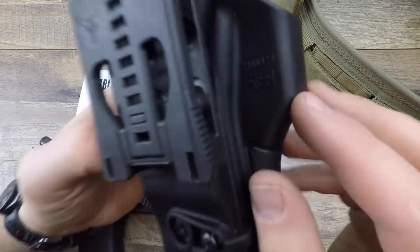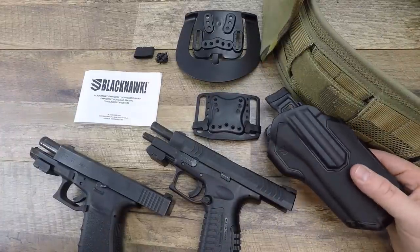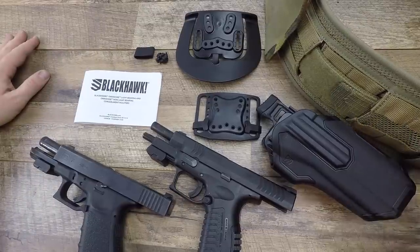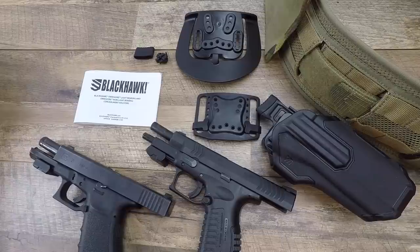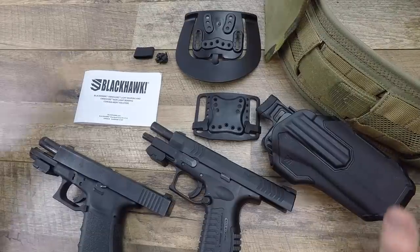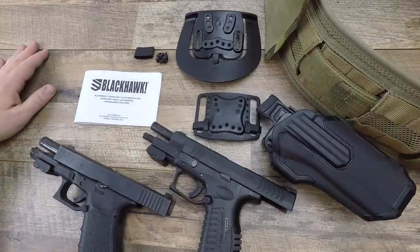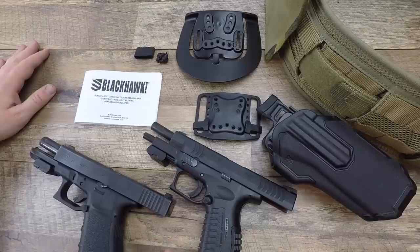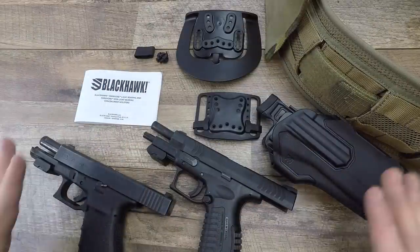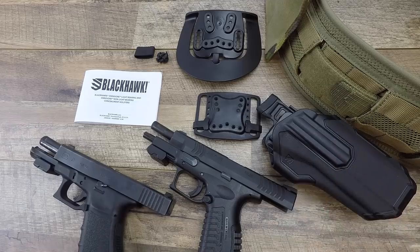Finally, I love that it says 'Made in the USA.' It's awesome that Blackhawk is making this system here in the US at a very reasonable price. For everything I'm seeing, for the average shooter — I'm not a competitor, not someone running tactical drills — I'm just an average guy who likes to enjoy the range and has multiple pistols. This gives me the opportunity to not constantly have to swap in and out of holsters. All the features you're getting in one package is, in my opinion, a fantastic bargain if you're looking for a modular system.